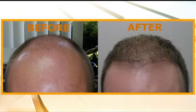And how would a man know if they need a second treatment, that we can still see that there's some thinness here on the after picture here? Correct. And it would be to increase the density of hair over time. And so someone that has that amount of baldness might need 2 treatments. And how long is the procedure once they come into your office? About 4 hours. That would take about 4 to 5 hours.